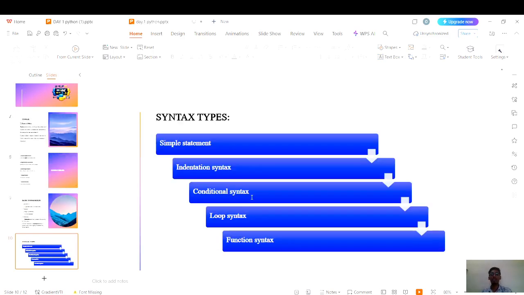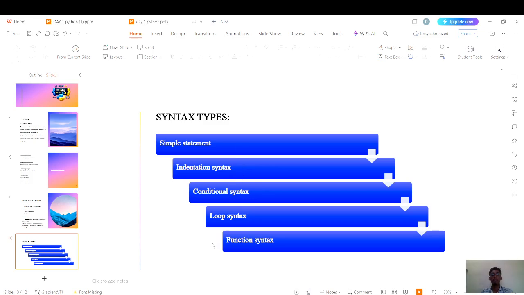Next are the syntax types. There are some types of syntax: simple statement, indentation syntax, conditional syntax, loop syntax, and function syntax.